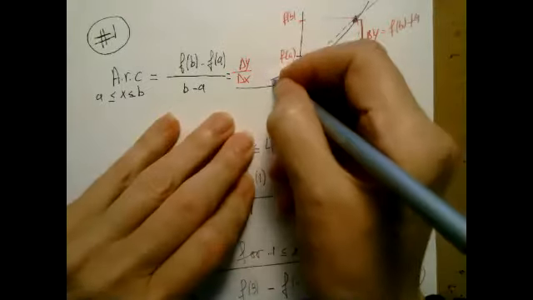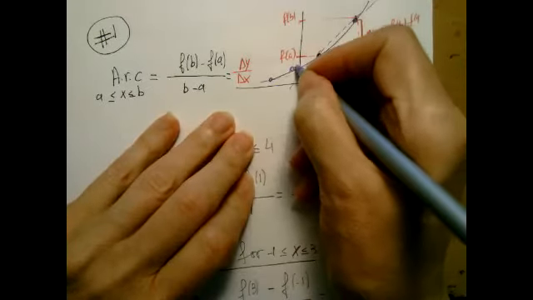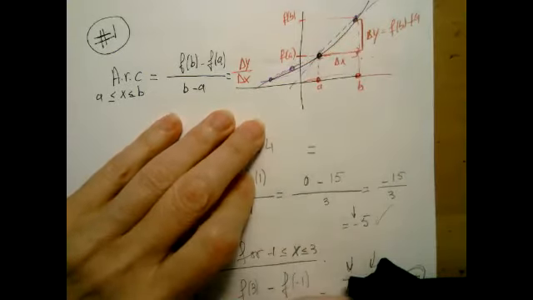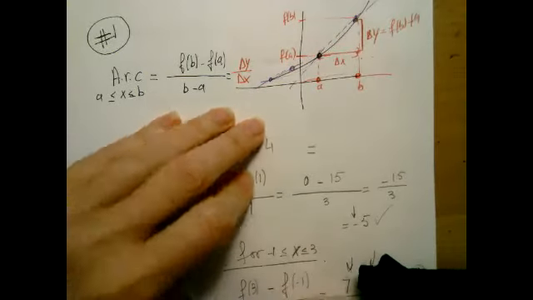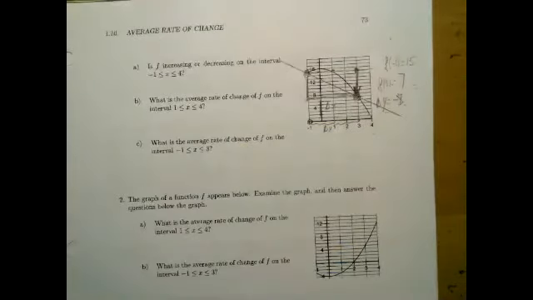If I take the average rate between two other points, I will get the slope of another line. The slope is changing. I get a slope of a different line. So that's what the average rate represents graphically. All right. So let me look at number 11, and then I look at number 6. So number 11 is the following.